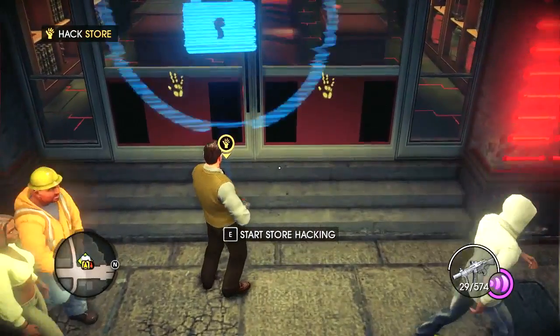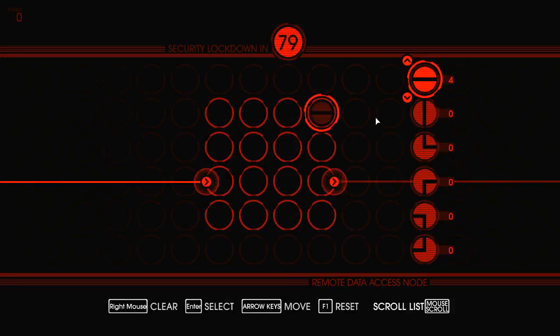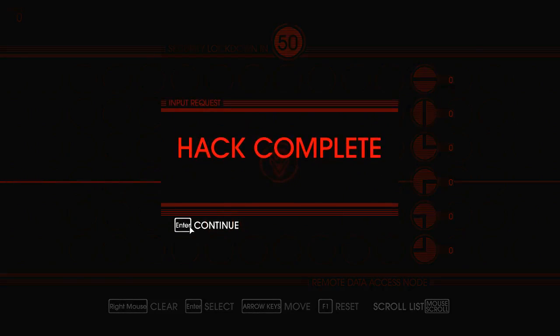Okay, move aside, please. Start store hacking. Okay. Connect the data access. Okay. Mouse highlight. Okay. Scroll. Change node type. Place node. Okay. So we got only these four, so obviously we'll use it to make a straight line. So if I'm clicking it, right click, what's the right click, enter, select. Okay, one. I guess I'll, how do I place it? Come on. Okay, I made it. Hack complete.